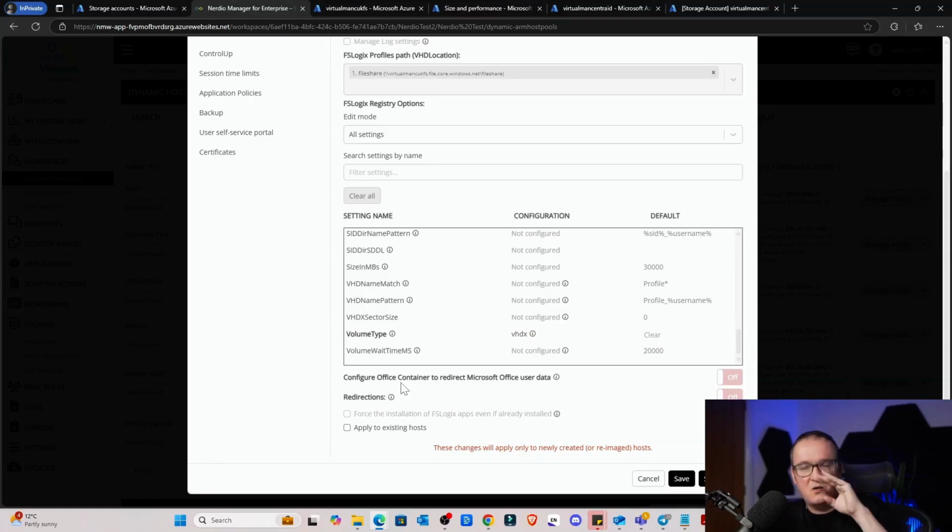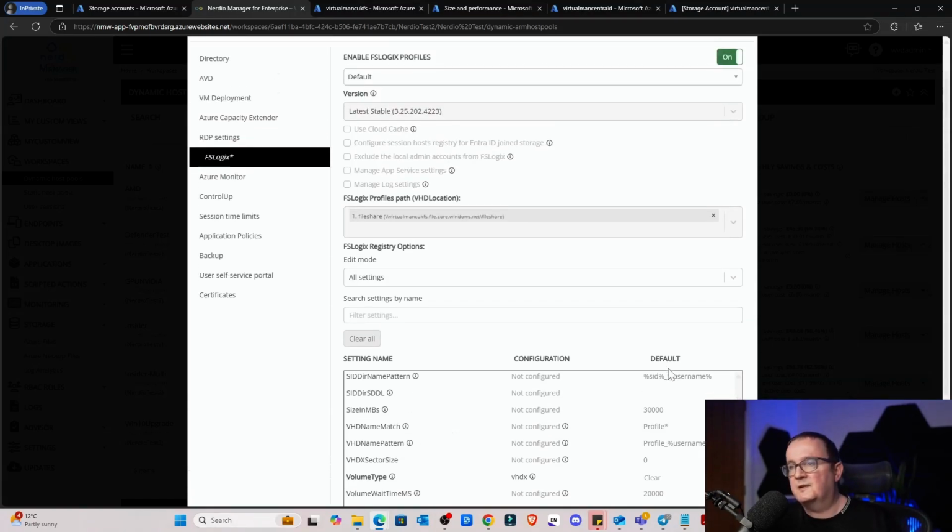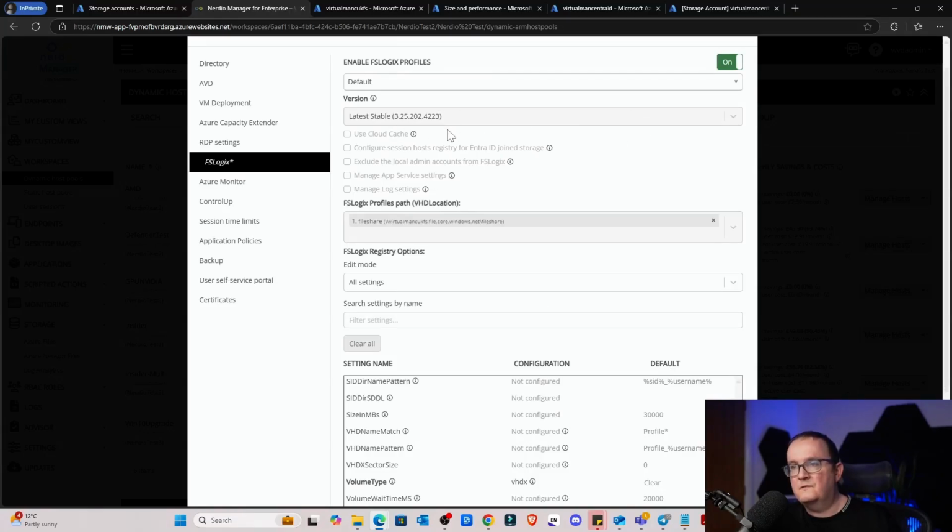Office containers, not going to get into detail on that today, but basically that is a setting where you can have a separate path essentially for your Office data, so your OST file and all the temp SharePoint files, that type of stuff. So some people prefer to split that out. And the other important thing to mention is if you are using Entra ID joined, you need to have this setting here configured.